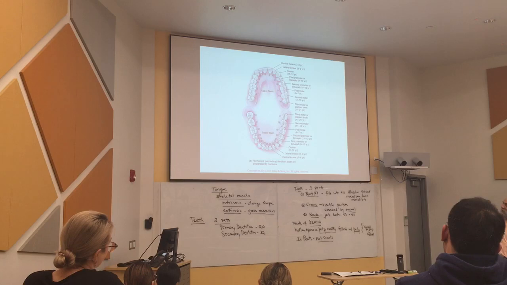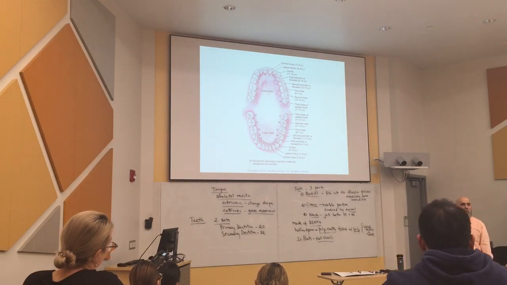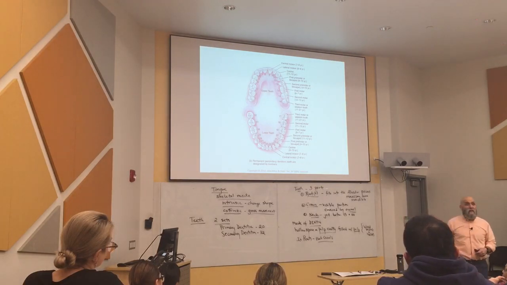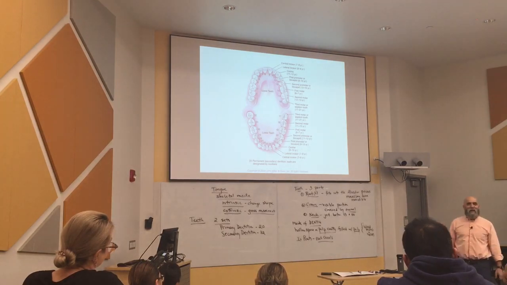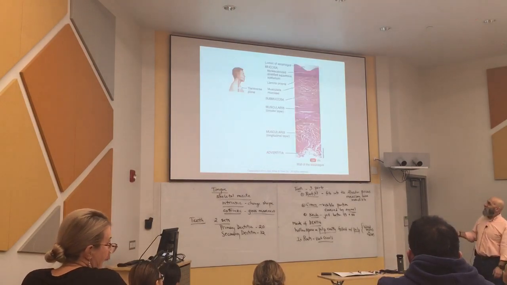And then here's the secondary or permanent adult dentition, the 32 teeth. The last ones obviously would be the wisdom teeth, somewhere between age 17 to 21. So some of you may be in that category. They may be erupting. I have had students through the years, and if it happens to you, I feel bad, but you don't owe me any apology. Sometimes they tell me they have to miss class on a certain day because they have to have their wisdom teeth taken out. It happens from time to time, so don't worry about it. I'm very understanding with that.